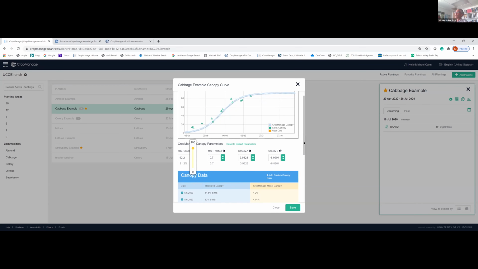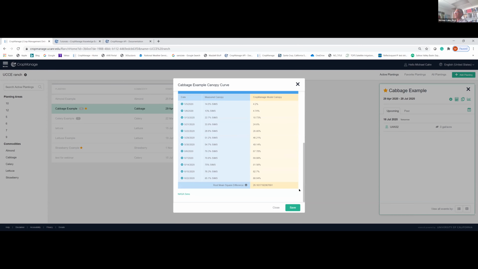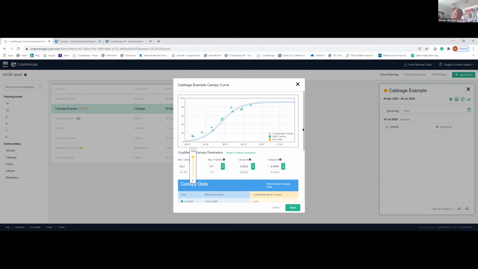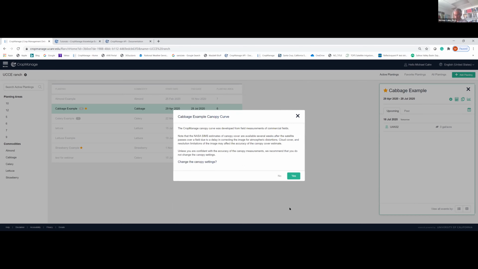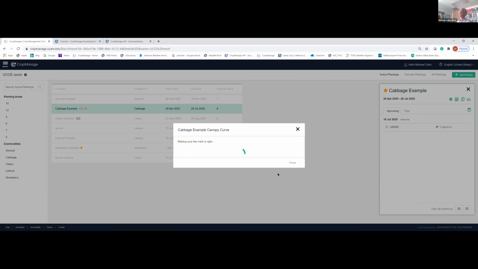Say a purple cabbage like we have here, you may get a different value than it really is. Anyway, that allows you to make better adjustments, sort of an advanced feature of CropManage. And then if you make any adjustments, it can recalculate all your recommendations and do that math for you.